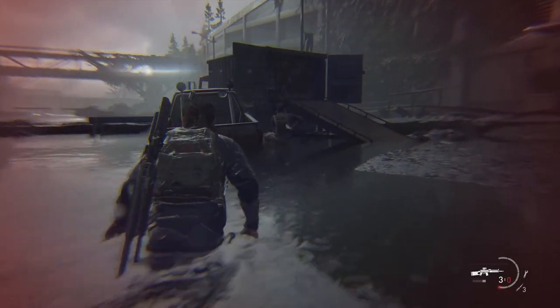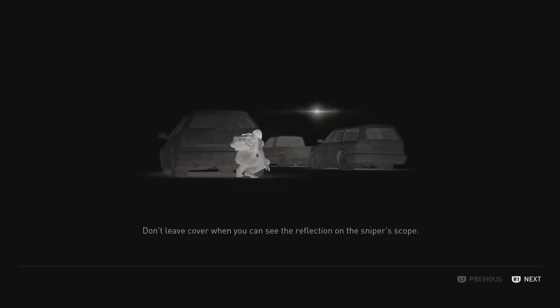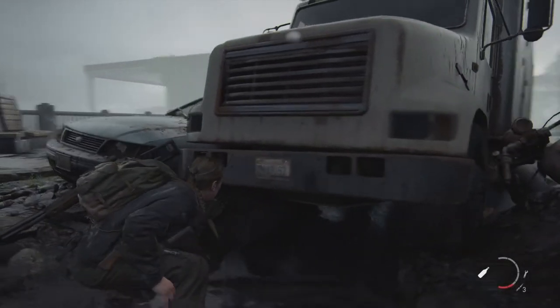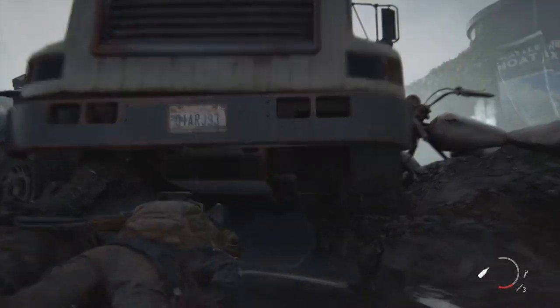Ow. And there we go. I don't know what to do here, by the way. I don't have smoke bombs, so I can't use that. I mean, yeah, don't need cover, but she doesn't run. Or am I just forgetting the button to run?